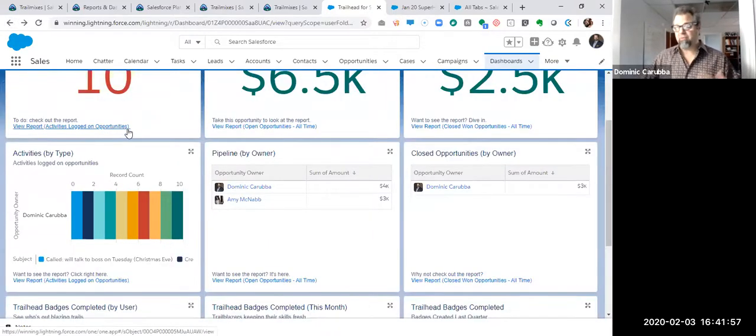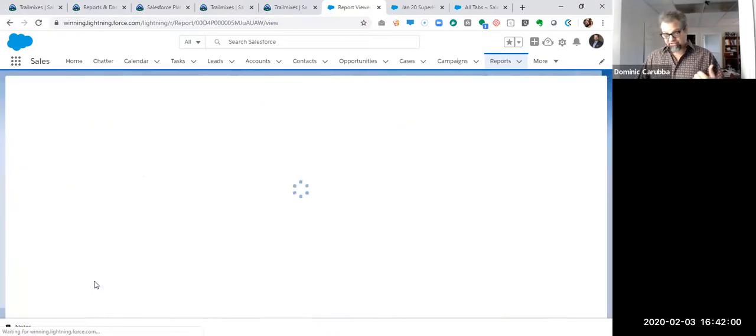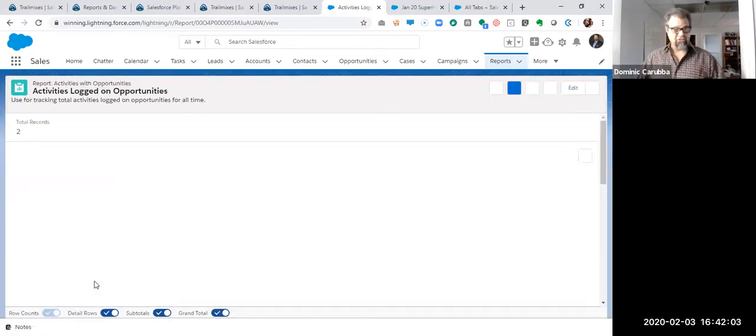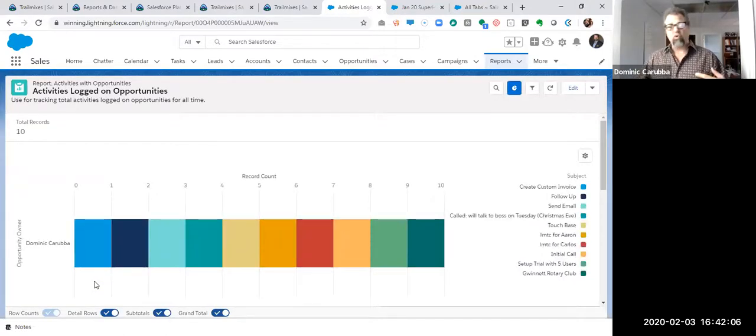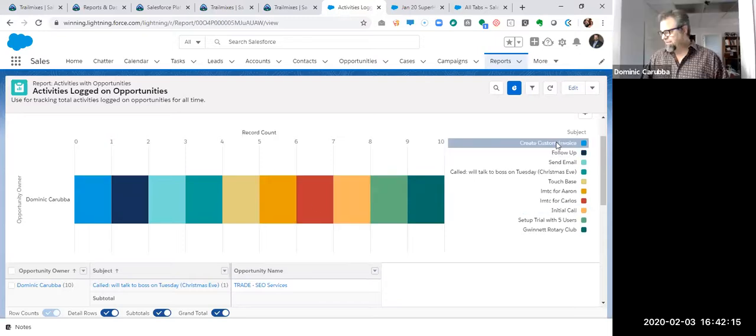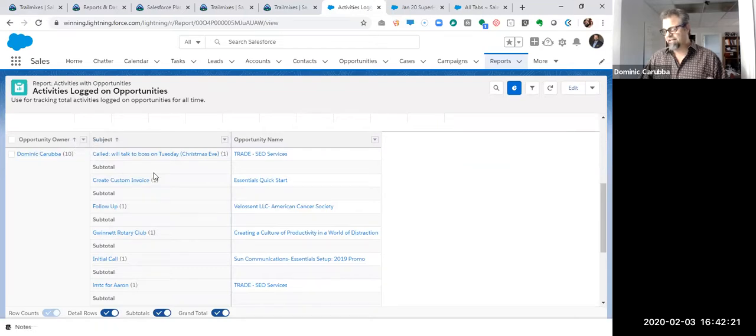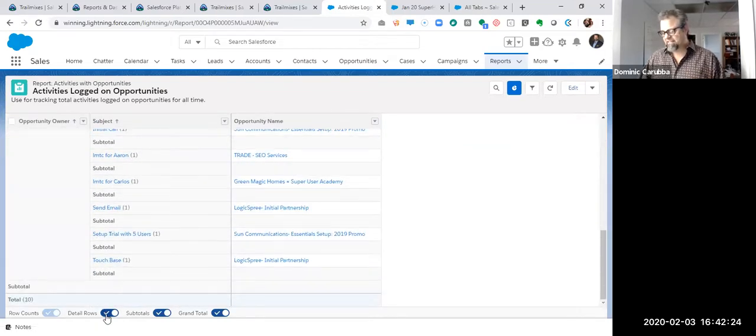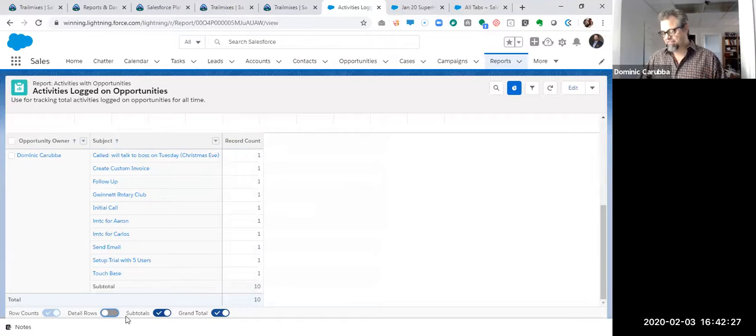A report is nothing more than a presentation of data that you previously saw either as a dashboard component or as a chart or in a subscription in an email, right? So it's live data, and you can see these are all of my subject lines, different subject lines for my opportunities. These are the owner, right? This is just presenting me data in a way that I can manipulate to make good sense out of it. So I could see what type of calls I made for these things and how it went. And I could see a chart for that or not. Either one's fine, but it's presenting me data back.